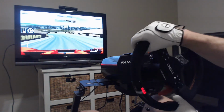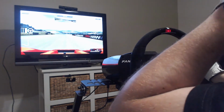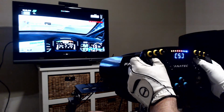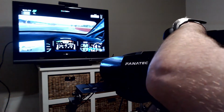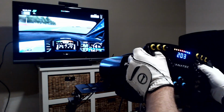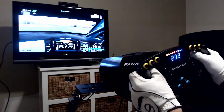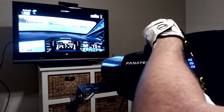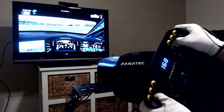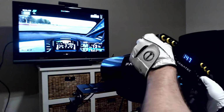Because for example, my settings could be completely different to, say, James Baldwin's, because everyone drives differently. Let's be honest. So it's not like a Logitech or a Thrustmaster where you just adjust the settings in game, done. Whereas you can adjust the settings on the fly on your wheel depending on what kind of car you're driving, and that in itself is pretty cool. Yes, it takes time and effort, but I'm really enjoying the experience at the Fanatec.